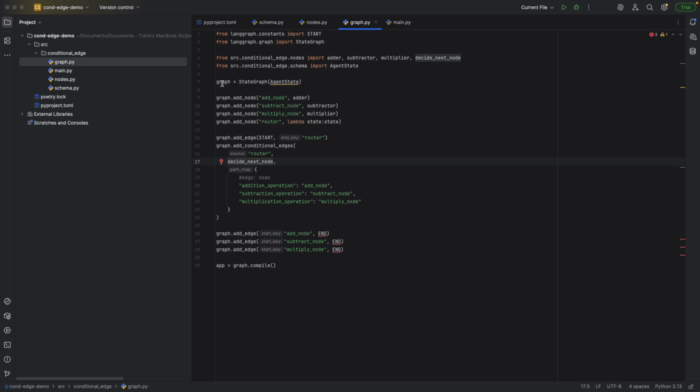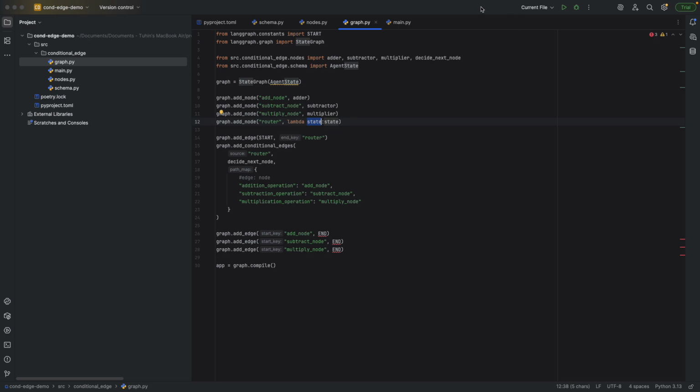Now let's see how it is working. So I have defined a graph, and defining a graph works like this. It's a StateGraph. It comes from the LangGraph library, and we need to define that particular agent state that we already created inside the schema.py. And then I added all the nodes that I have created: add node, subtraction node, multiply node, and added another node called router, which takes a state as an input and generates another state.